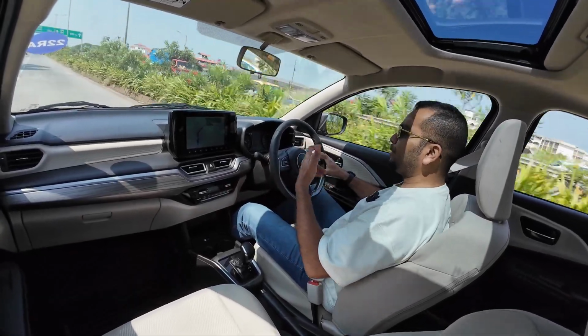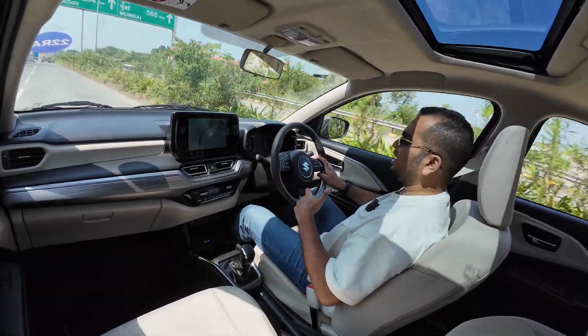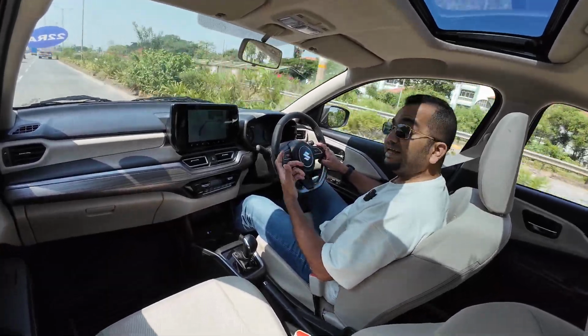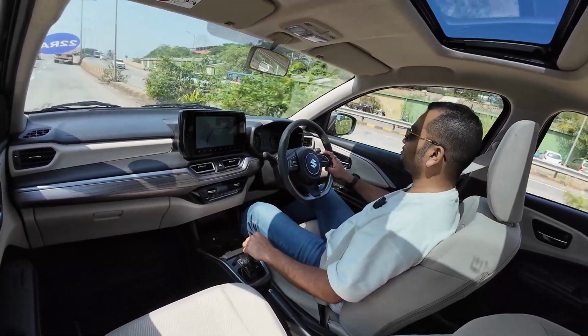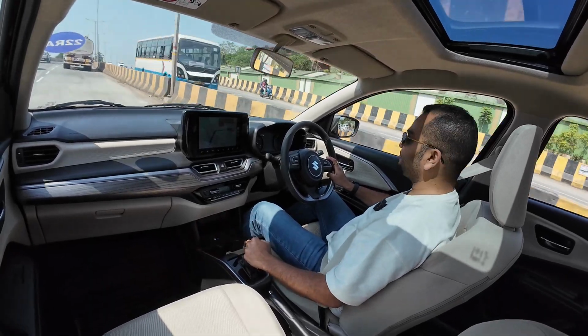And in that bumper to bumper traffic, if at all the engine keeps switching off every now and then, the AC performance will drop, and then that slight lag which it takes to fire up the engine and then start rolling, that is also a waste of time. So it is up to you if you want to save some fuel or if you want to save some time. Time is money too, as they say.